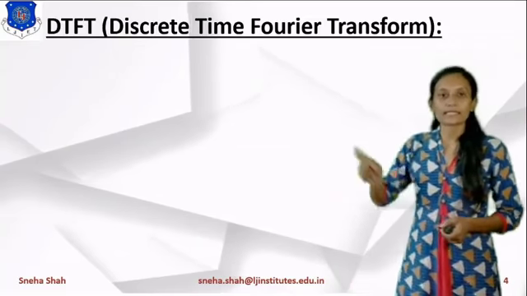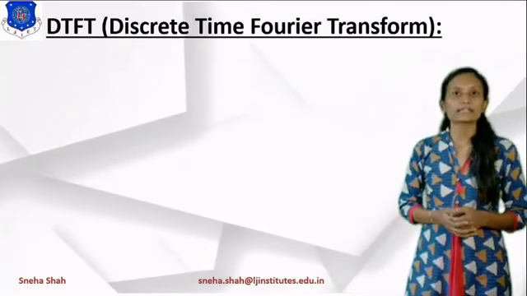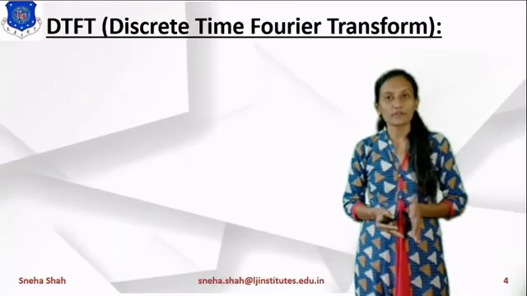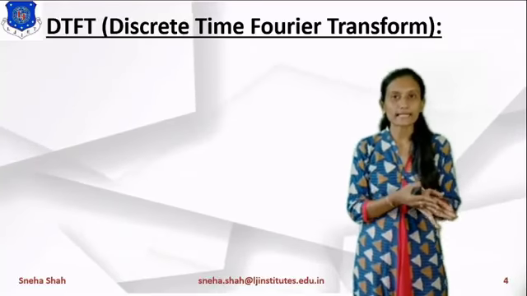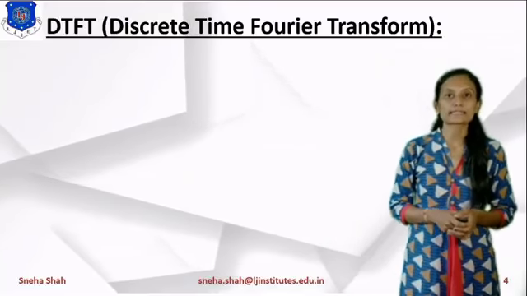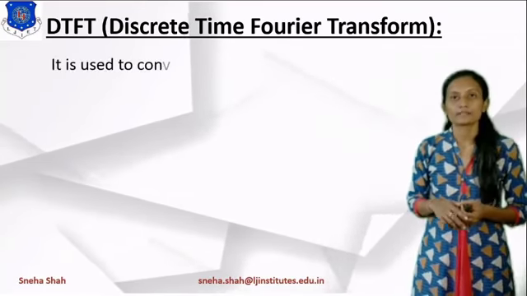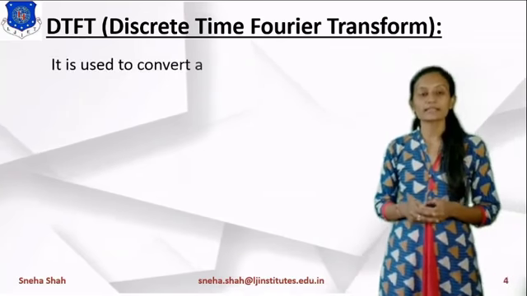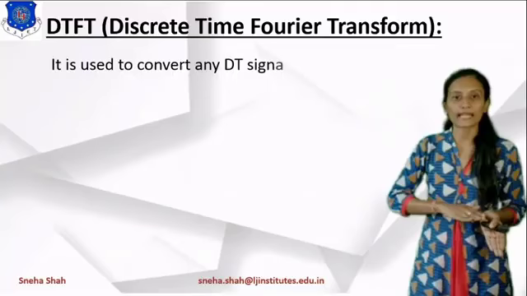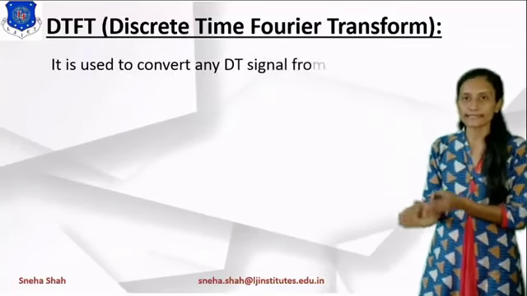Now the next topic is DTFT. What is DTFT? DTFT means discrete time Fourier transform. Suppose you want to convert any discrete time signal from the time domain to the frequency domain, then we have to use the discrete time Fourier transform. So basically DTFT is used to convert any discrete time signal from the time domain to the frequency domain.